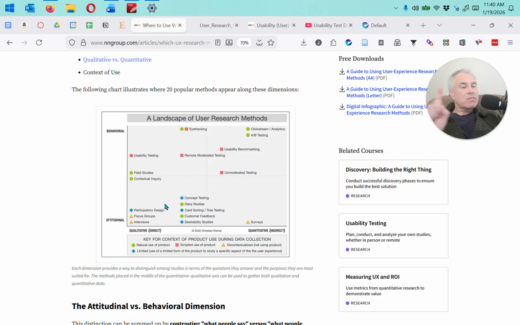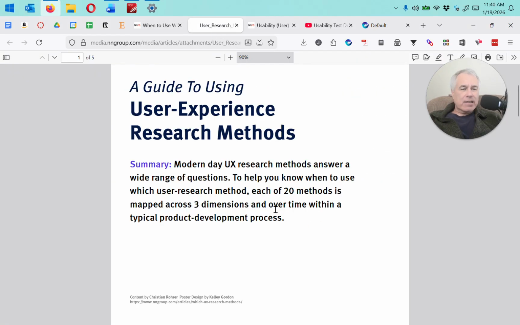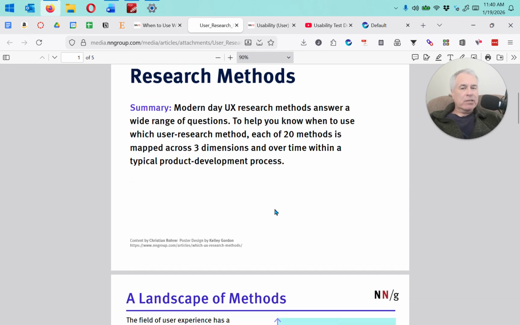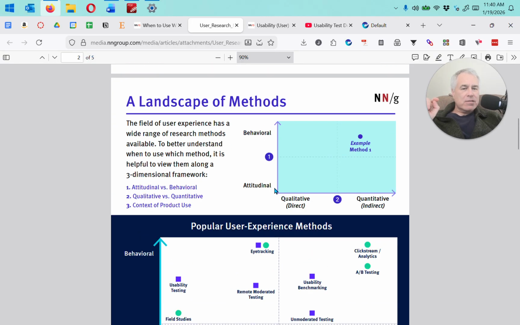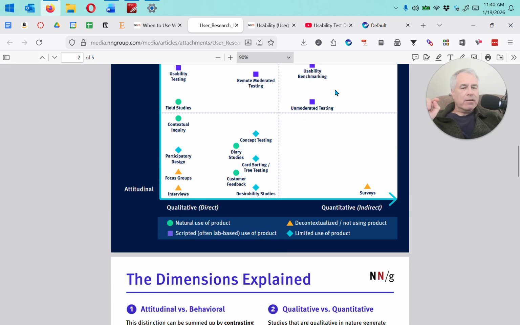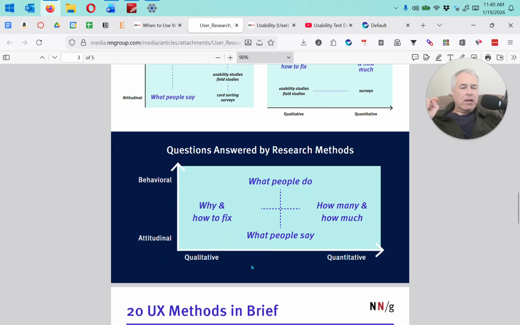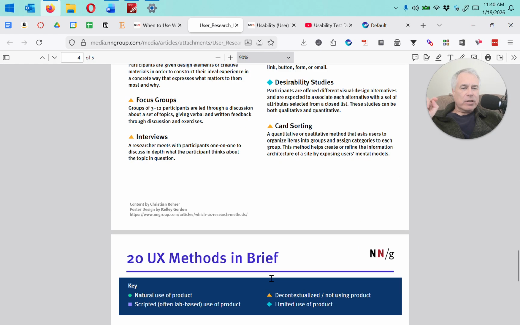Okay, so the first thing in this module is this web page, and you're going to read and try to understand this. The second thing is a PDF I have downloaded, and it is more focused just on the methods per se. It reviews this landscape we're talking about, locates them on the grid, and then walks through and gives you a short definition of each.